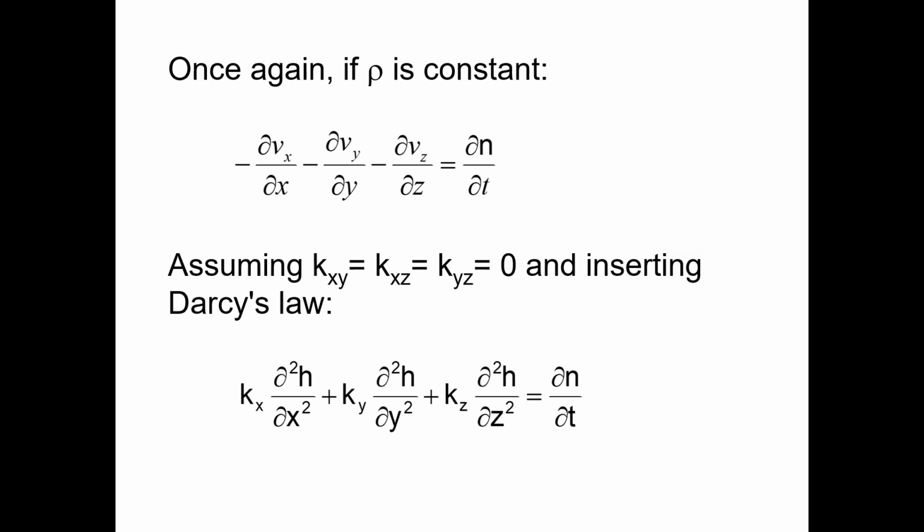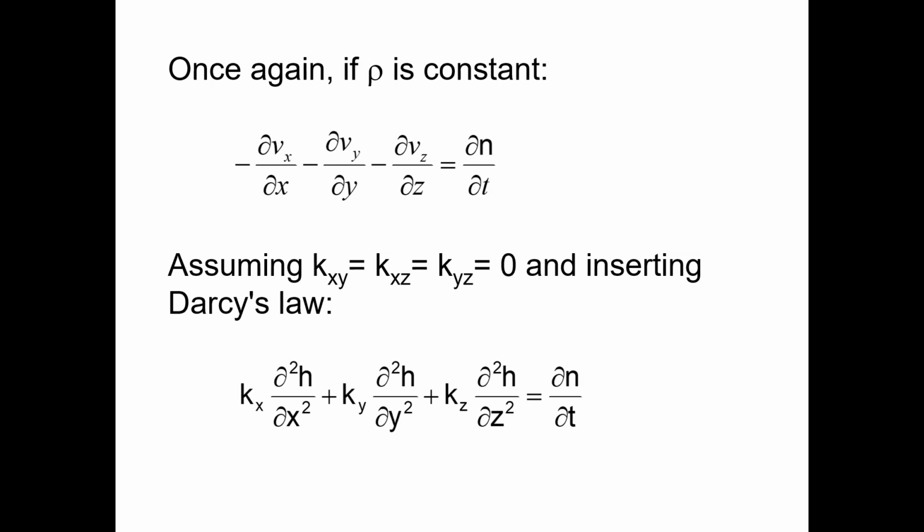So if there is any change in storage in that little element, it can only happen if the porosity changes. The void space changes over time. And so that's a really important insight or consideration as we think about transient modeling. Now, why would the porosity change over time? We'll get into the physics here in a minute, but that is basically what we're trying to come up with.